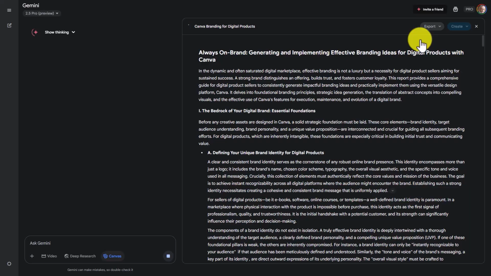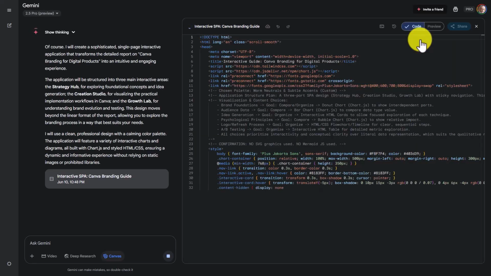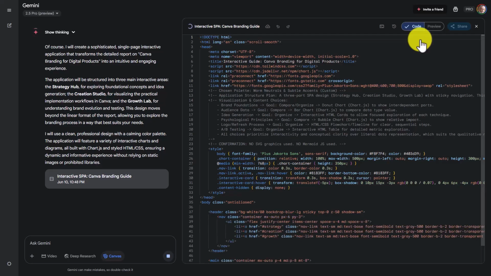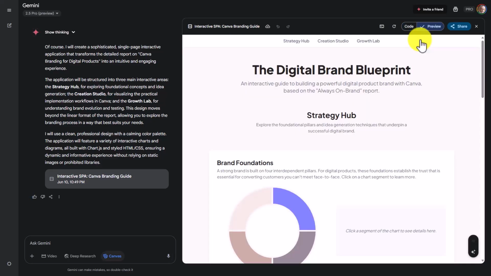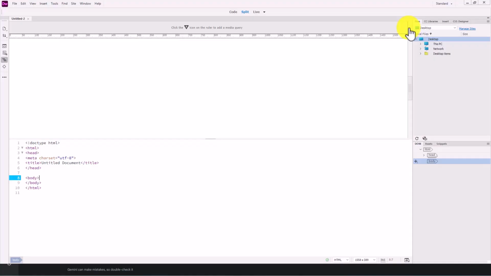We're going to pick it up from the creation of the actual website, and you can see that the coding is taking place in real time. Once the coding is complete, you'll be able to see a preview. What that now means is that we can take the code and we can copy the entire code. You can then open up your favorite HTML editor. You are then going to replace all of the code inside of the sample page. You will then paste in your code.